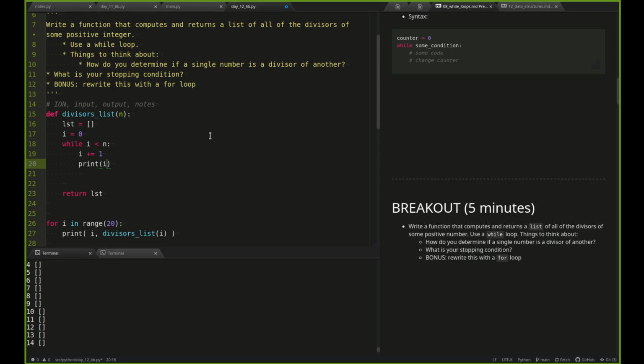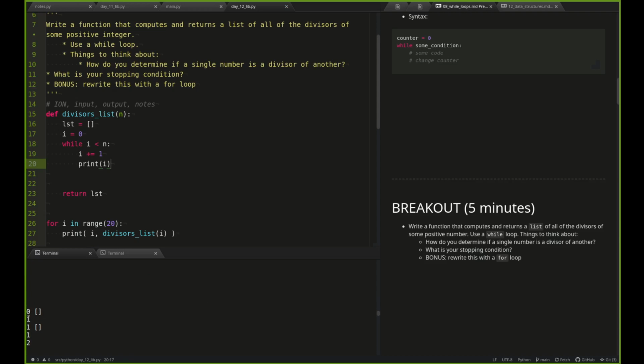In this case, I actually do want to start i at 0 because I like to increment my i value right here. So in attempting to make a mistake, I actually did the correct thing. If I had started it at 1, given the way I like to write my while loops with the incrementation of my controller, which i is the controller of this while loop, I like to have that right at the very top of the loop. It does make more sense to start it at 0. Okay, so let's just see what I get.